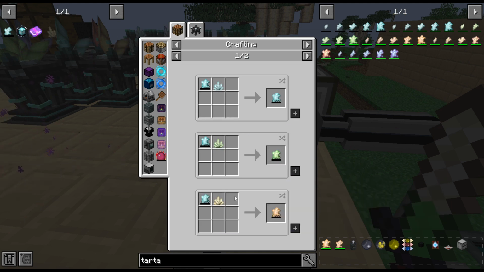Hey, buddy. Might want to fly away. Teleport away. You're gonna get damage there.